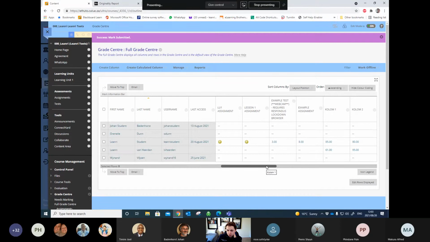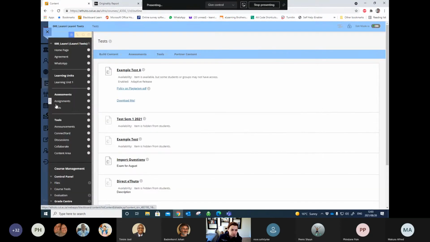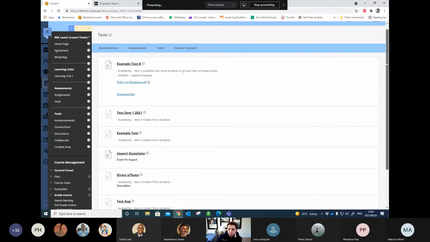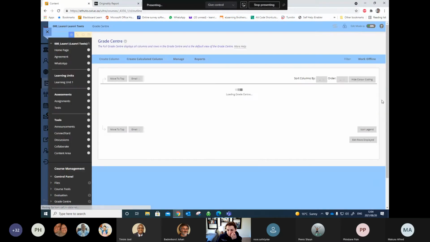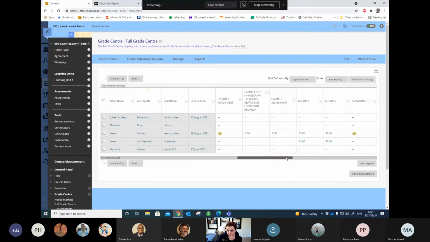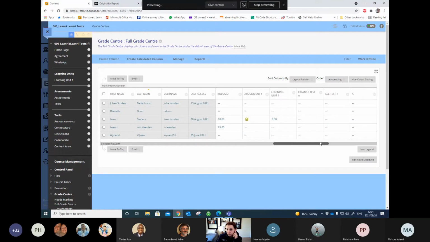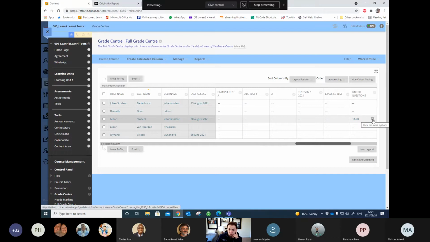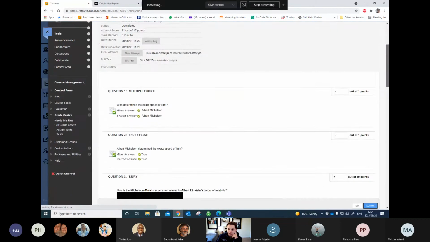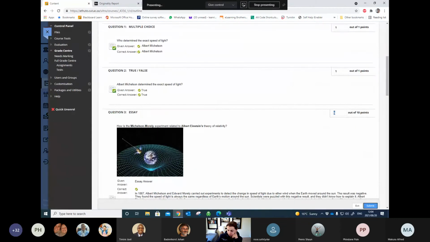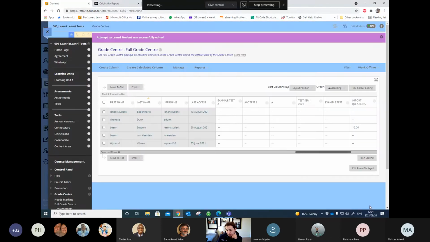The same goes for, what is that test called? Import questions. That was it. Should be somewhere near the end. There we go. All right, so there's the test that we marked today. So the same thing, go to the corresponding row and column, access the menu, attempt, and I can go and change anything. So if I later decided that I gave everyone an extra mark for this one, I can do that and submit, and it will change in the grade center.